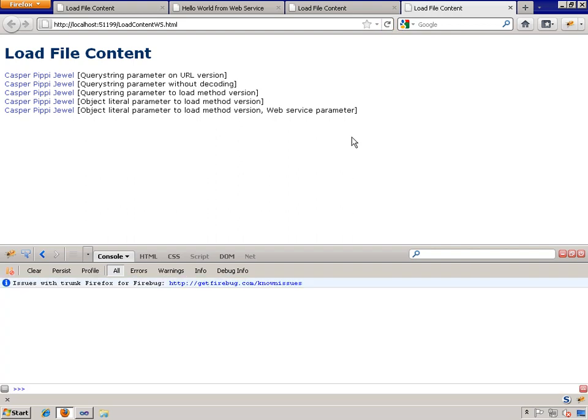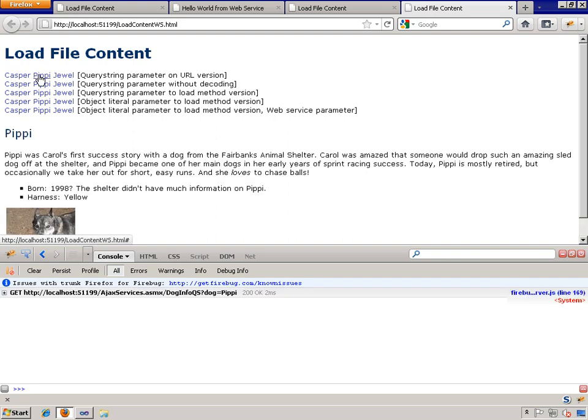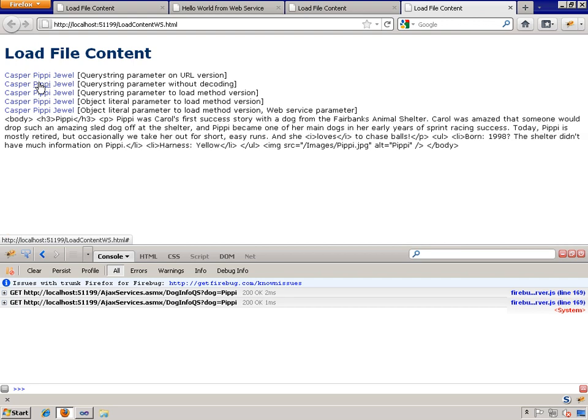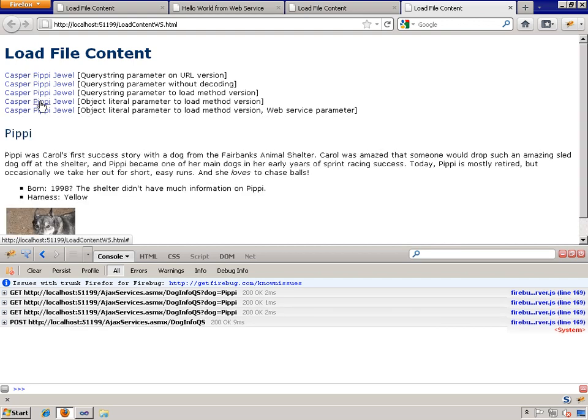Okay, now I'm going to click each of the Pippi links in each of these rows. As you can see, that caused a get, that one caused a get, that one caused a get, and that one caused a post. And the final one is going to cause a post as well.